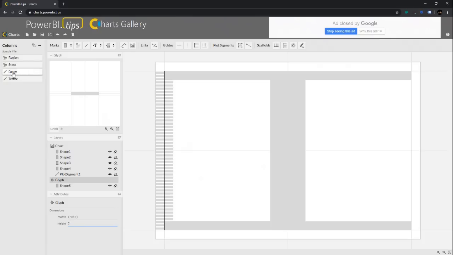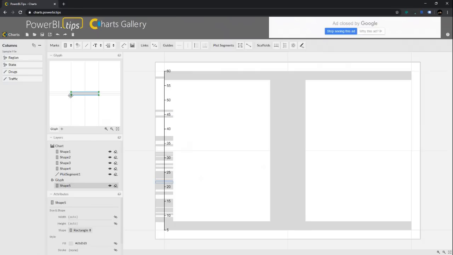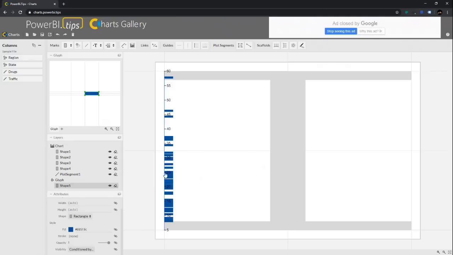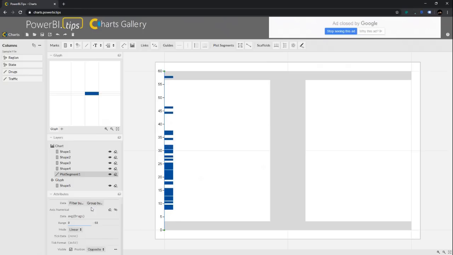So the next thing I'm going to do is grab this information from drug information and put that on the axis, and that will now put a plot axis here and rearrange all my data bars to align to the numerical value of that item as a data point. We're going to change the width of this thing here. Let's make it shorter. And now we're going to change the color. So we click the fill in the attributes, click on something dark blue. And because the axis is now harder to read, let's flip that around. So we're going to click on the plot segment, and then we're going to make the position the opposite. And we also want to go from 0, so I'm going to enter 0 as a manual number.